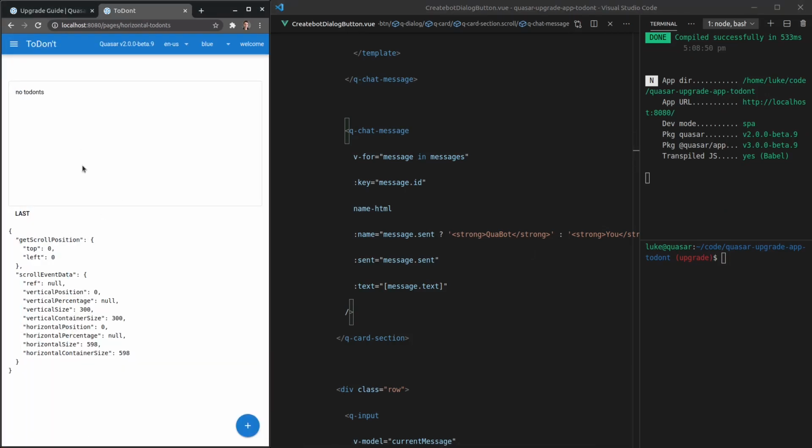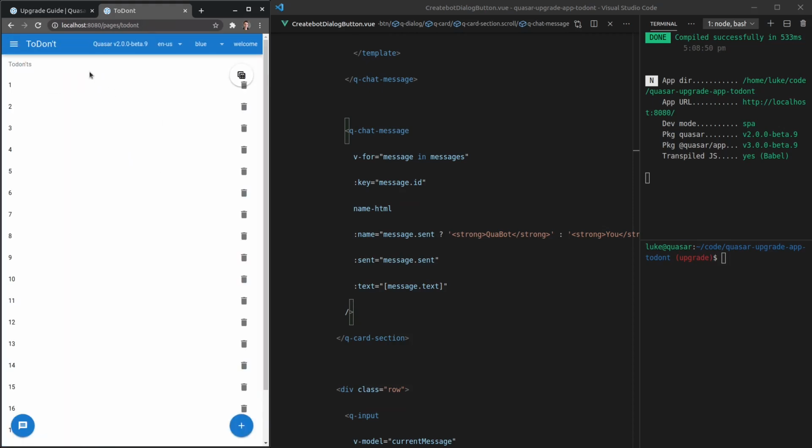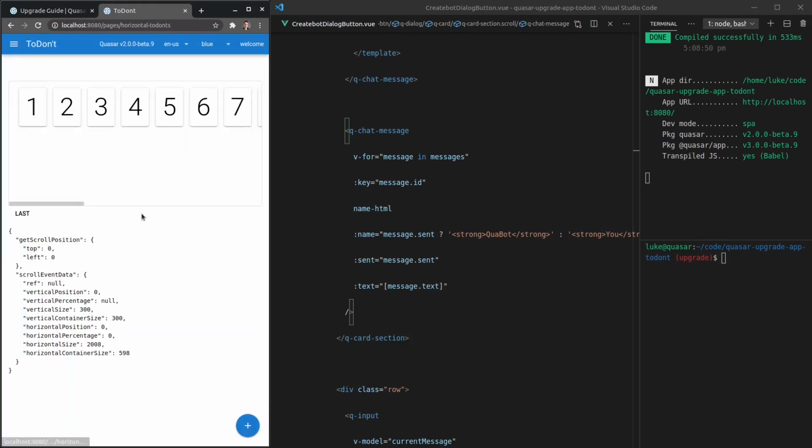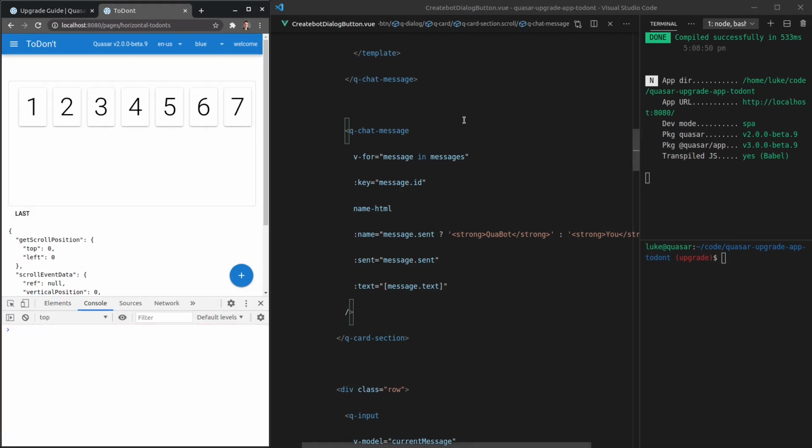And the other thing we didn't cover is related to the horizontal page. So I want to be able to click on this last button and then be scrolled to the end of this div here. So let's fill in the dummy data by going get started, Control M, and then I'll come back to this page. And yeah, if I click on last, that is currently not working and we're getting an error. That's a really easy fix.